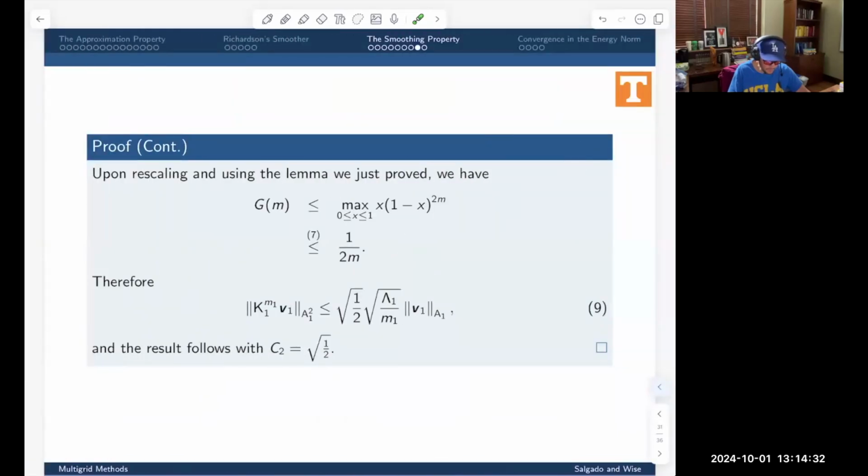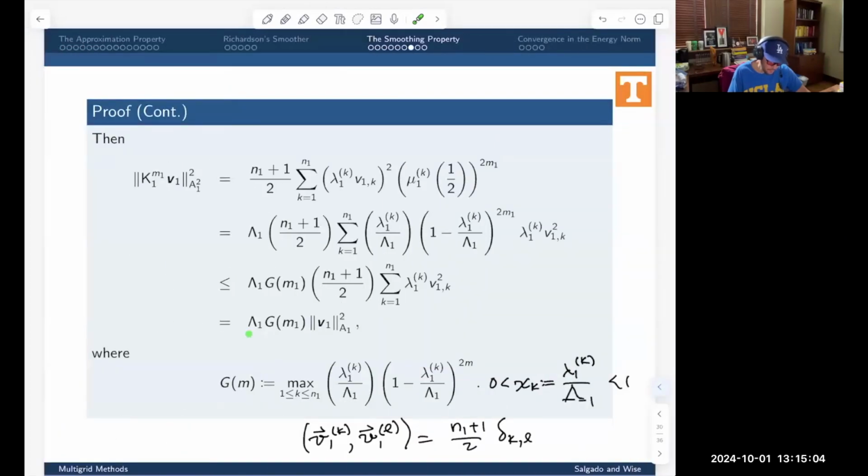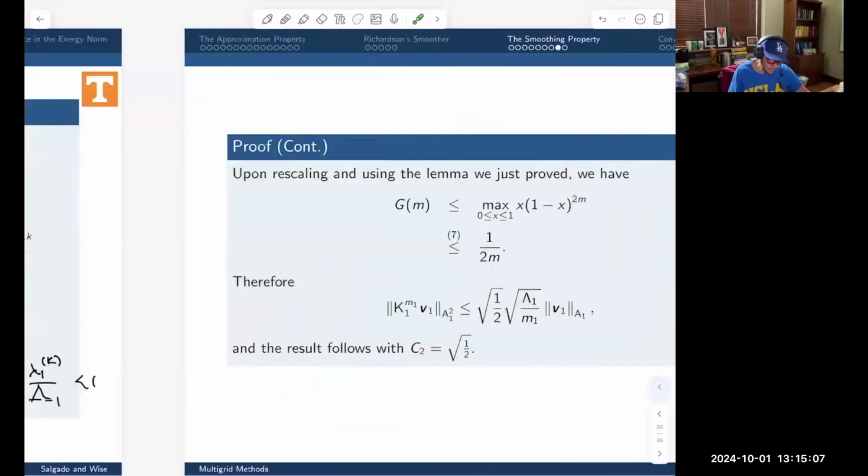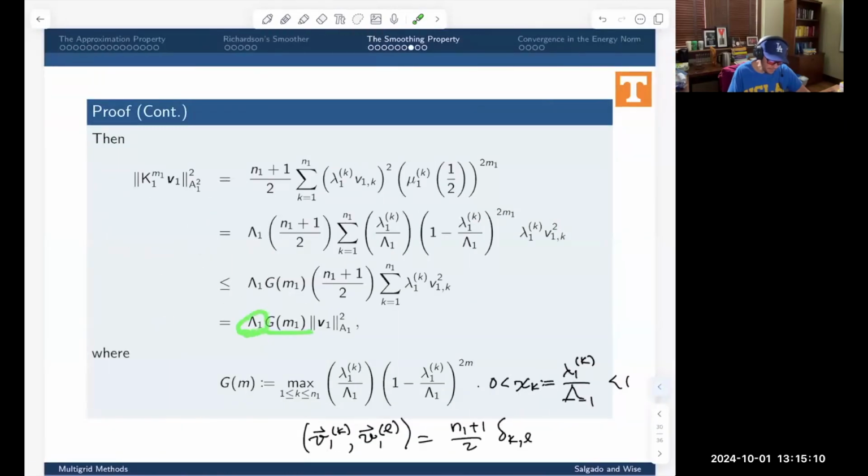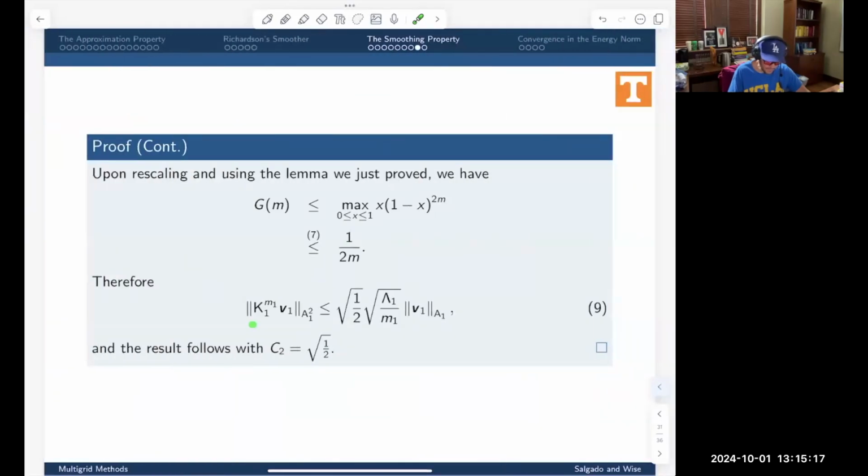All right, so the lemma that we just proved, my argument on the last page, shows that GM is less than that function because we're maximizing over a larger set. And now that lemma that we just proved, in inequality 7 in particular, says this function is less than 1 over 2 to the m. So now we have it because this is just GM. We can fill it in, right? Okay, so GM is less than 1 over 2 to the m, but we have a capital lambda 1 there, and now all we have to do is take square roots on both sides, and we get precisely the result that we wanted.